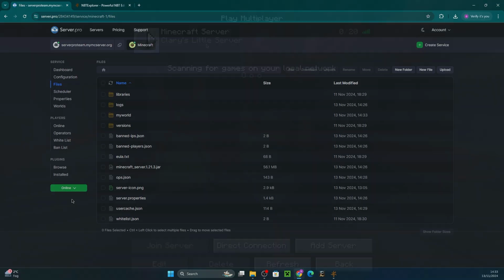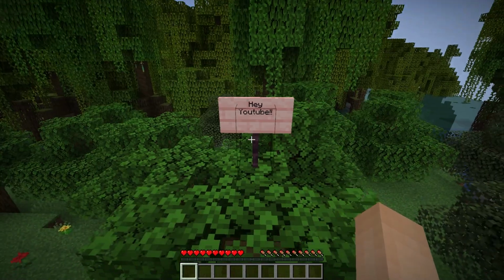After a while, your server will start up and you'll be able to check it out. As you can see, the same world is no longer hardcore.